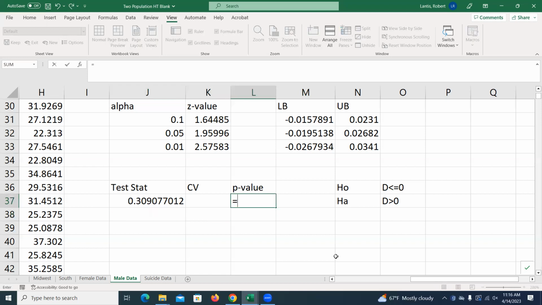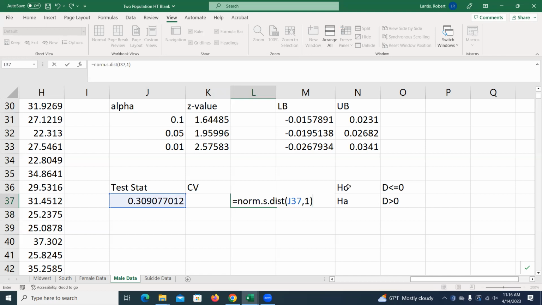So if I want to find that area in the tail, we said this earlier, what function would I actually use? I know the z value. I want the area in the tail. Yeah, NORM.S.DIST, and be careful, not NORM.DIST. We're working with a standard normal distribution. I know the z value, comma, we always use the cumulative option. Only problem is using that cumulative option, it always gives us the area to the left.